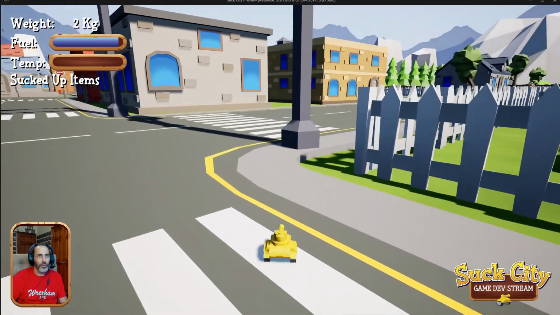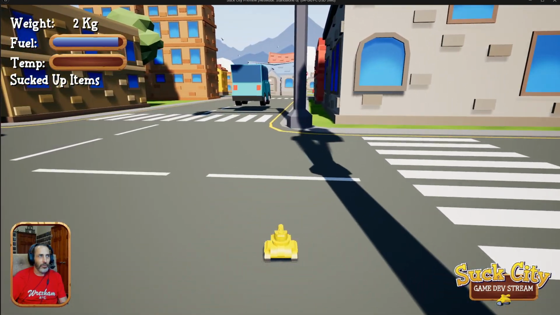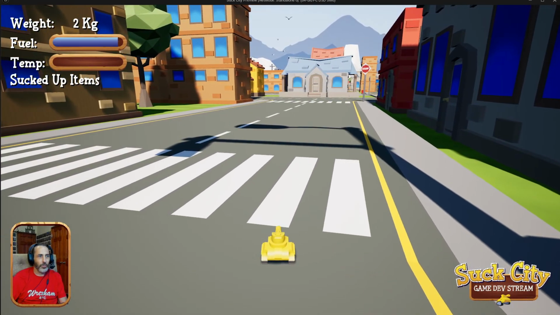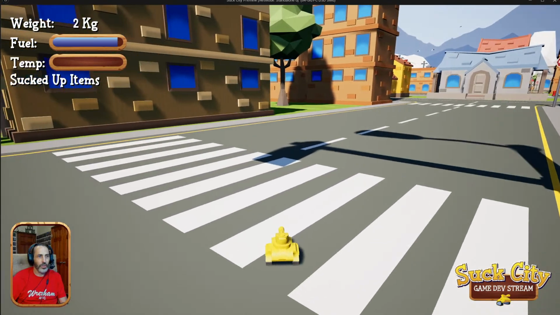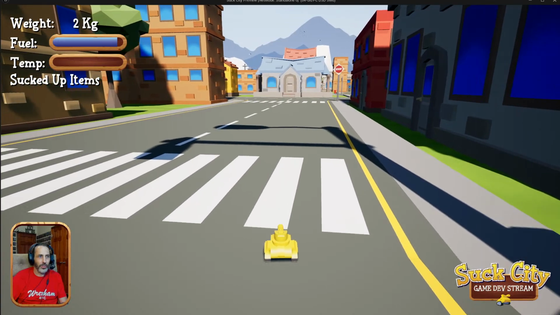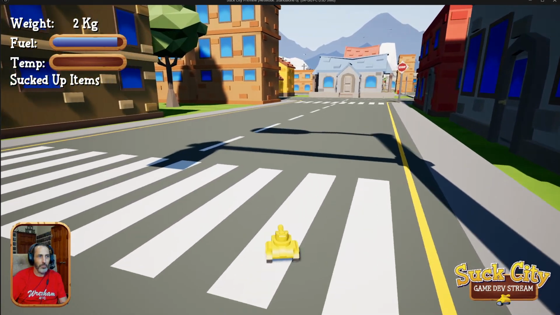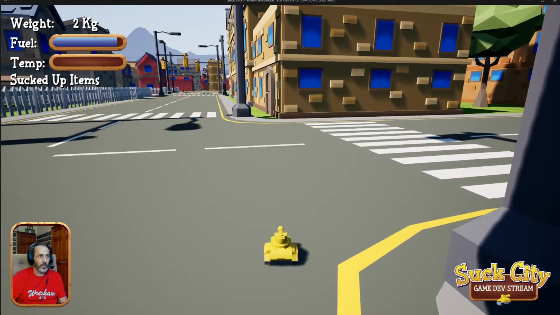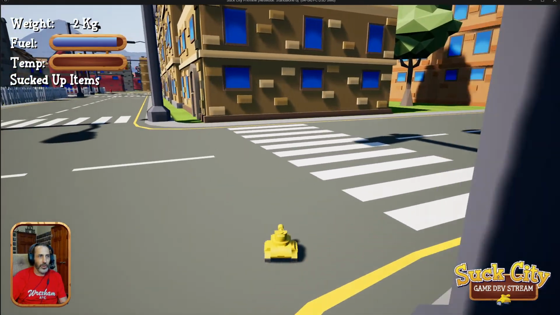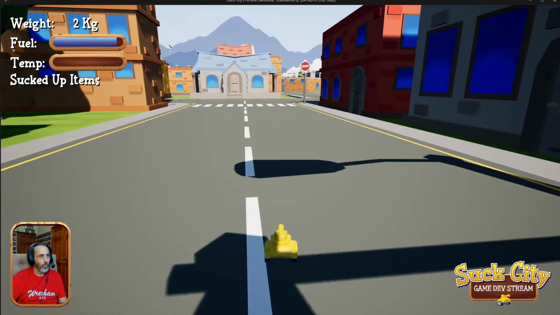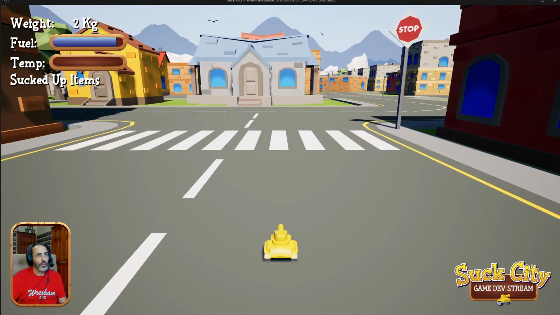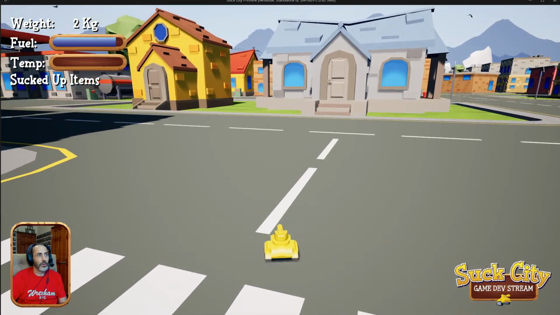But yeah, I got quite a bit of the level built. Over here on this side of the level, there's some more birds in the air. I have a couple little bugs. One is where these meshes line up for the street. Sometimes I'll be driving along, and you can see I was just stuck between the meshes here, where the intersection and this thing overlap. There's times where it sticks, and I'm not exactly sure why that is, and I haven't been able to figure that out yet. But you can see I can go along here.